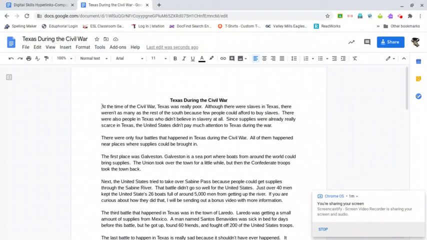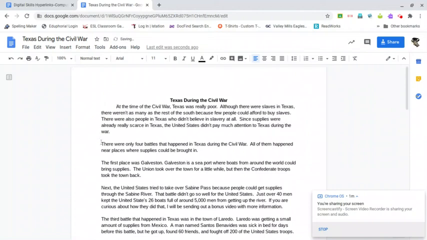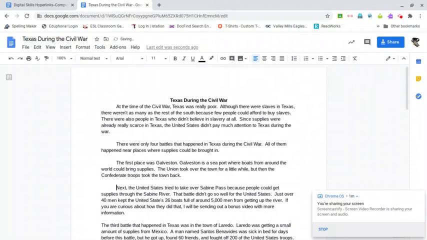Now, if I wanted to, another thing I can do as I type, if I want to really make sure that my reader is very clear about what the paragraphs are, I can also put my cursor at the beginning of the paragraphs, and I can press the tab button on my keyboard. When I press tab, you can see that it's going to move. It's going to put the indent on my paragraphs. So there are two things to know when you type.